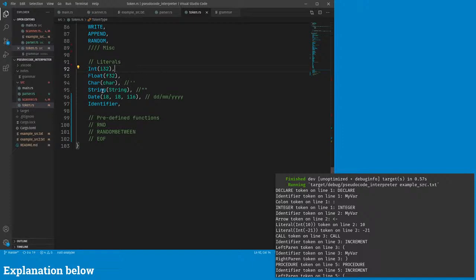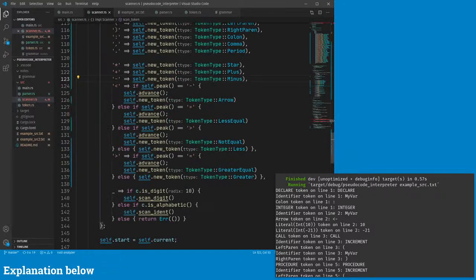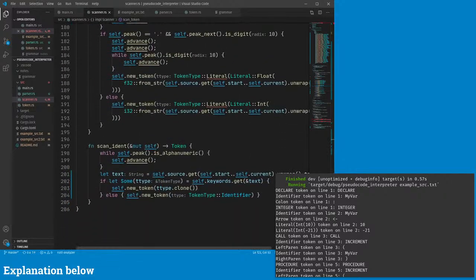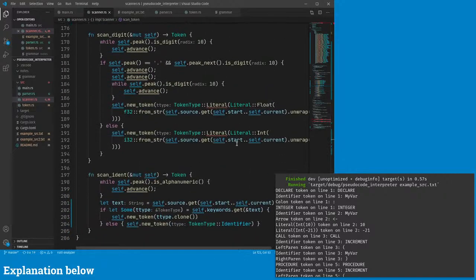Yeah, so it's literally the same thing, just a different sort of structure, you know. So just do a bit of that.